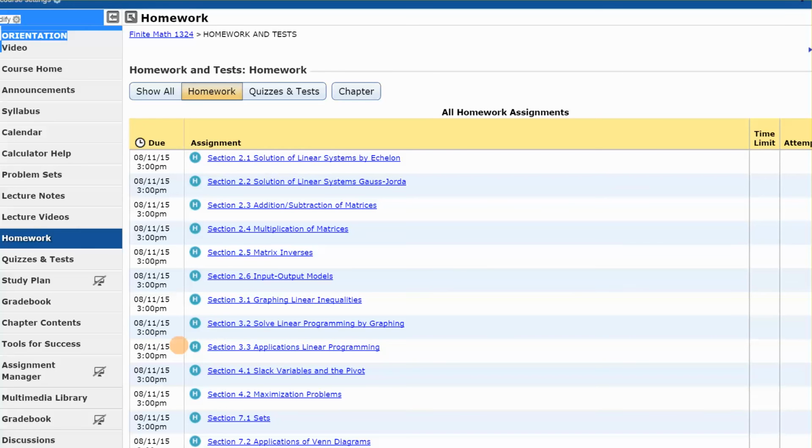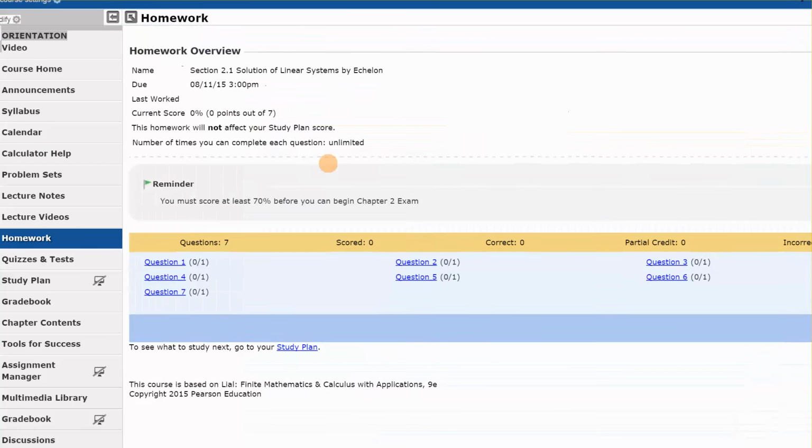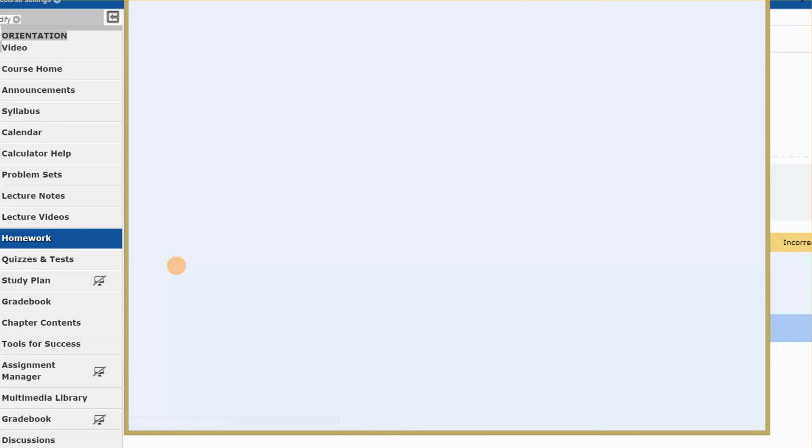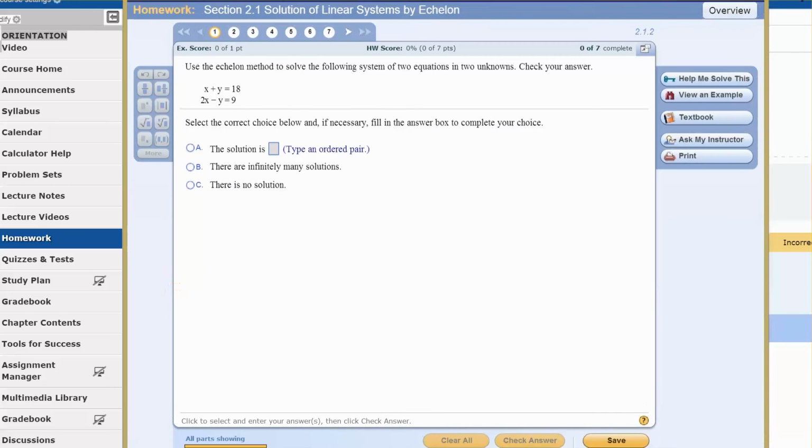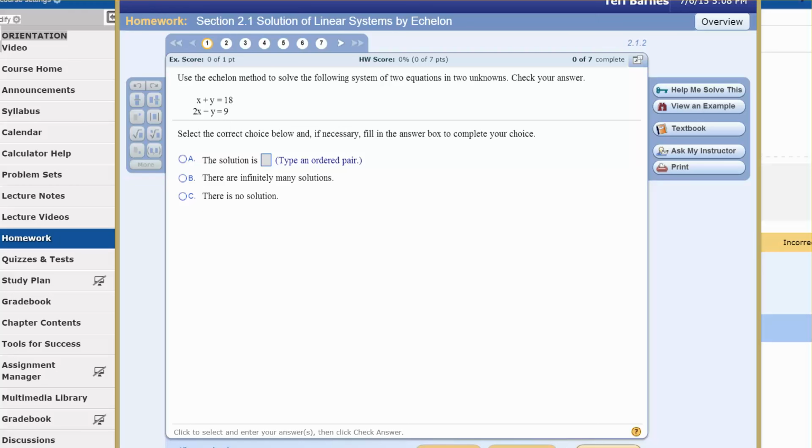So let's look in at the first section. So there's 7 questions. Some of the homework sets have more, some have less, but let's look at question 1. So it says use the echelon method, which you would have studied in your problem set and lecture notes, and you'd have watched the video, and so you would know how to do this problem.